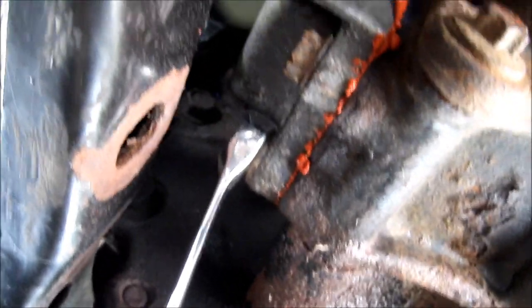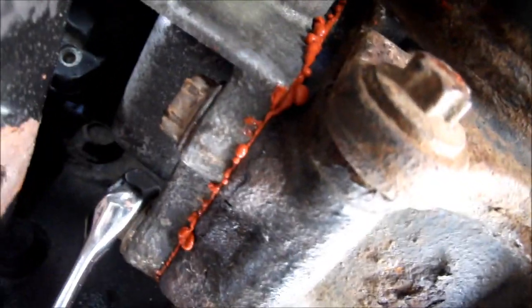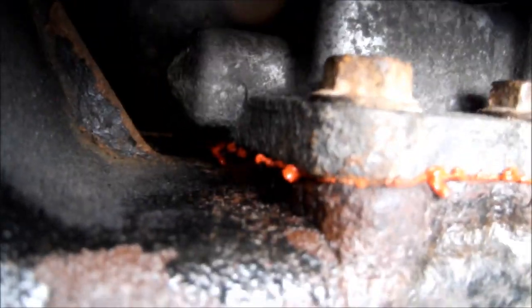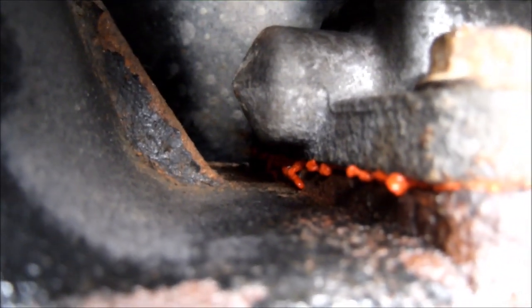Finished tightening the bottom two for the first pass. Trying to do kind of an X pattern. But you can see by the RTV, I've got a fairly good amount of squish coming out of it. It'd be a reasonable assumption to say some of that's happening on the inside as well. Get up in there so you can see that maybe. Get the light. Plenty of light. You can see there's a fair amount of squish up there too.